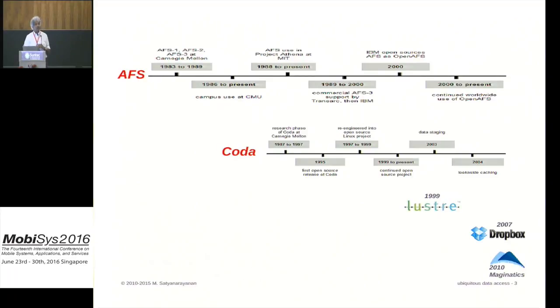Servers died. And one of the critical lessons that I personally learned in using AFS was that the more dependent you become on the cloud, the more painful it is when the cloud is inaccessible. And so CODA began as a project to say, how can we preserve this wonderful world where the world is brought to you on demand wherever you are, but without this one critical shortcoming?